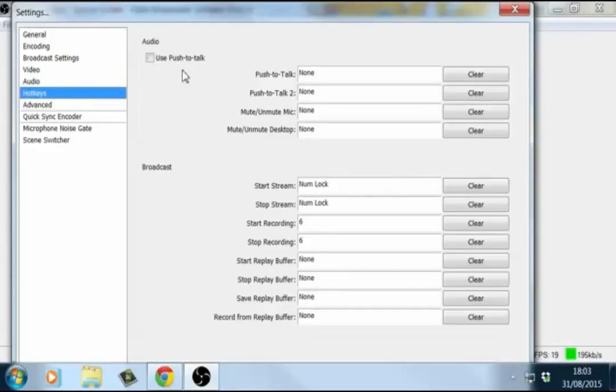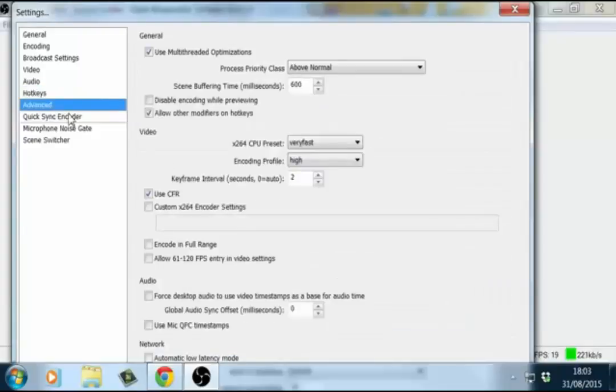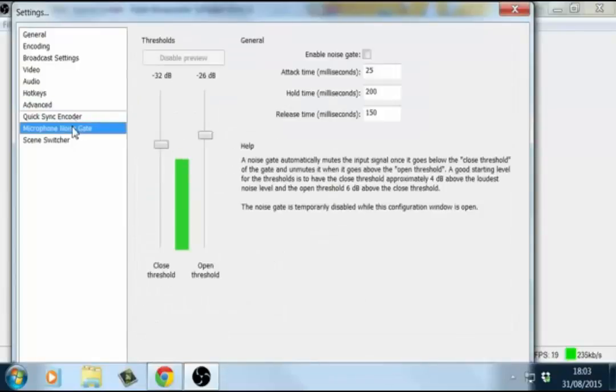Then there's hotkeys. These are if you want to set up push to talk, muting and everything in your microphone, how you broadcast. These are set up. I don't really use them like that, but I can use them like that. I really need to reset these to better keys for me. Then you've got the advanced settings. I don't really know the best settings, so it's better to look at someone else's video for this, but it does show you everything.